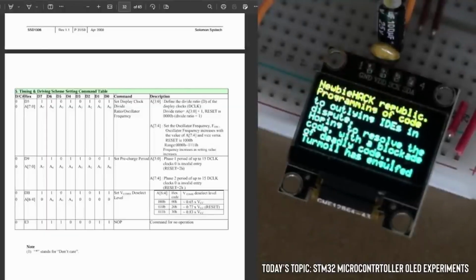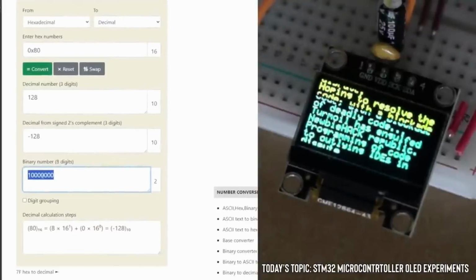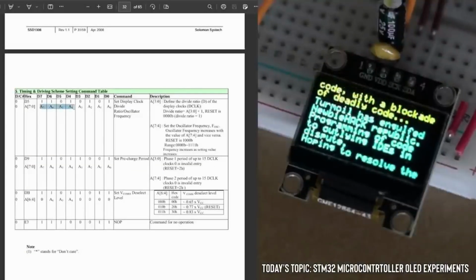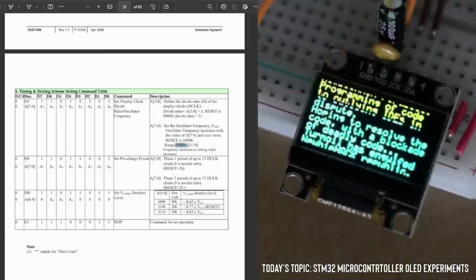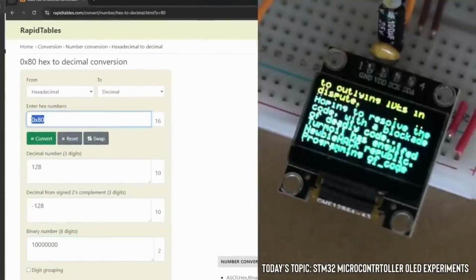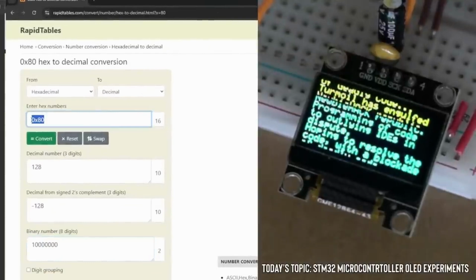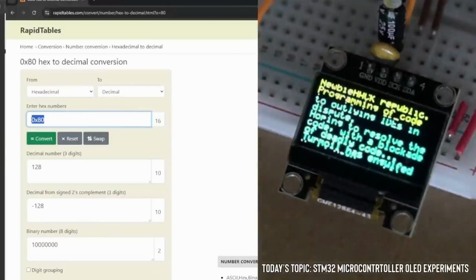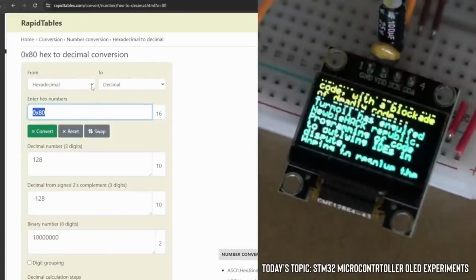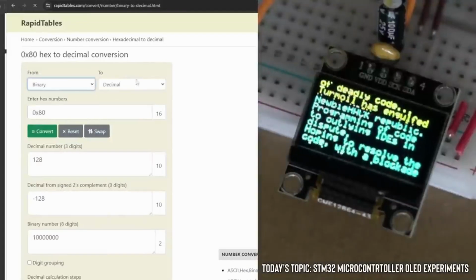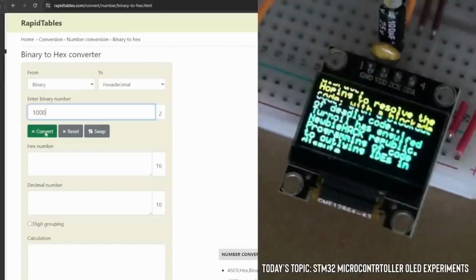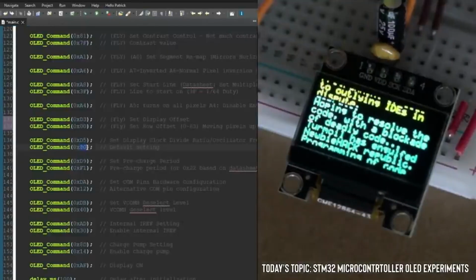So 80 is 1000. So is it like the most significant bits? Is it left justified here? So I'm wondering if it's left justified. It's an 8-bit number, but this is the range. And the reset is 80, which seems like a high number. Does everybody agree? The 4 bits is a nibble, unless middle school computer literacy class. I'm thinking if I put in a binary number, let's go from binary to decimal, hexadecimal, this would be 8, not 80.